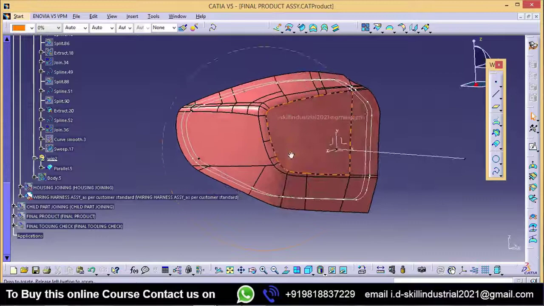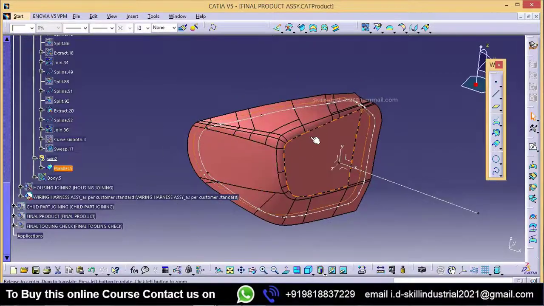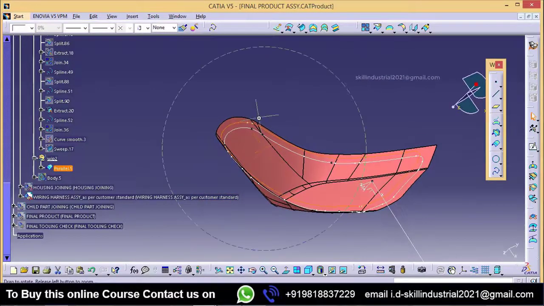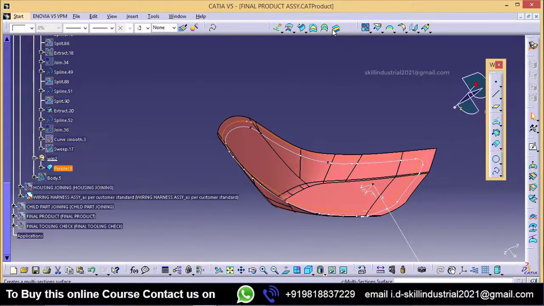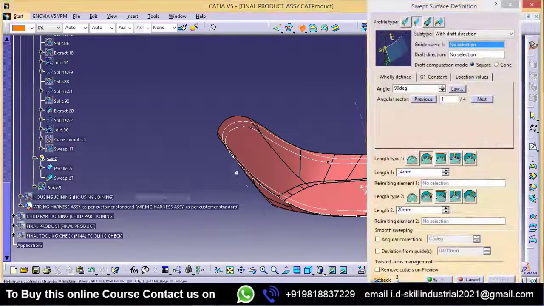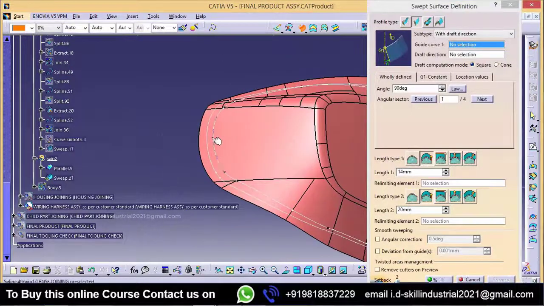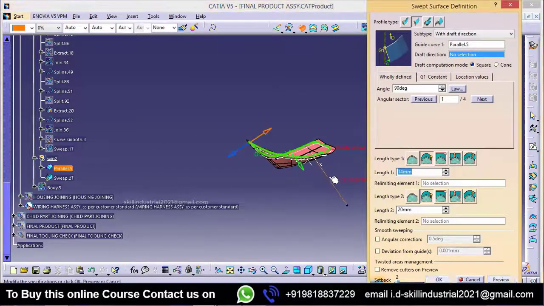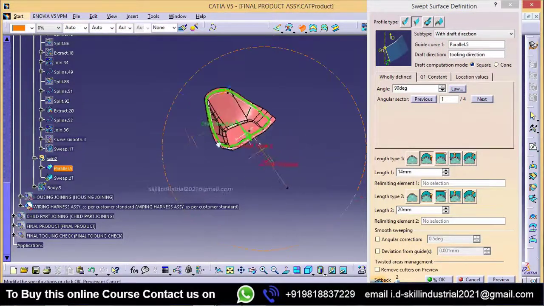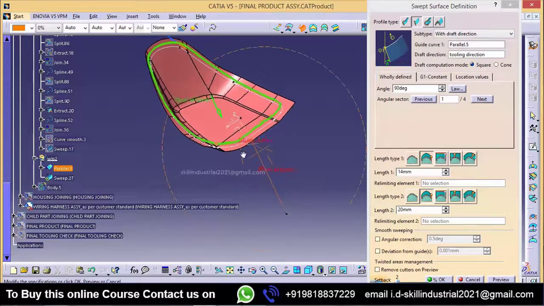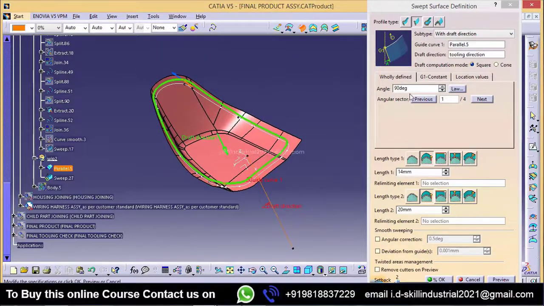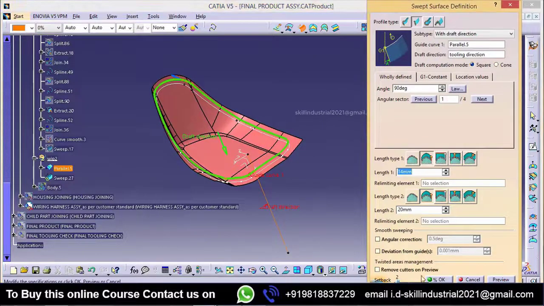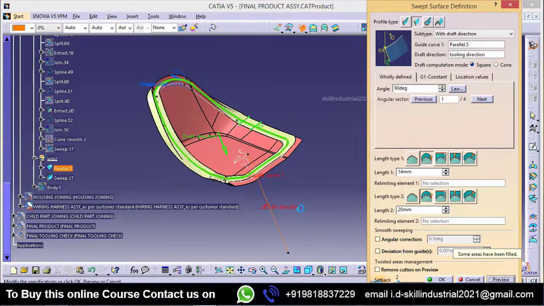Now we will create a sweep surface by using this parallel curve. So how we can do this? Just click on sweep, take this offsetted curve, give the tooling direction, angle is 90°, it is okay. 14, 20, click on preview.